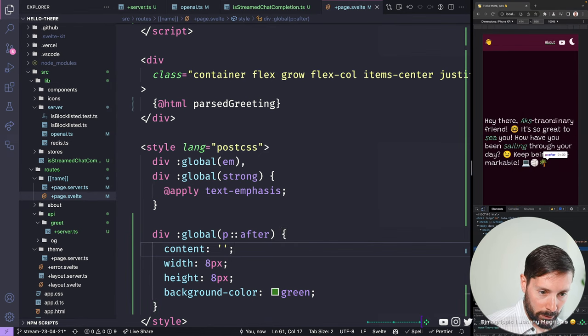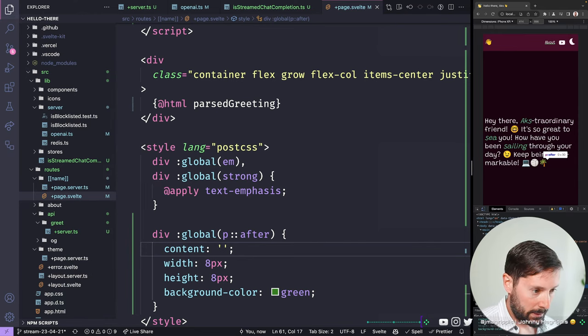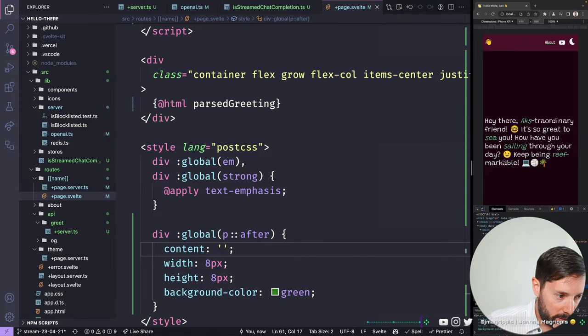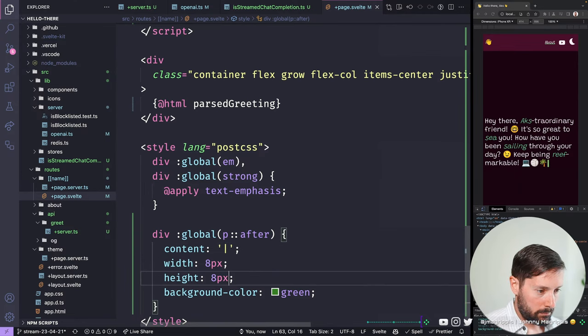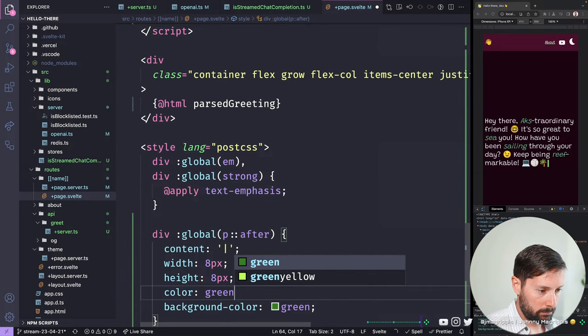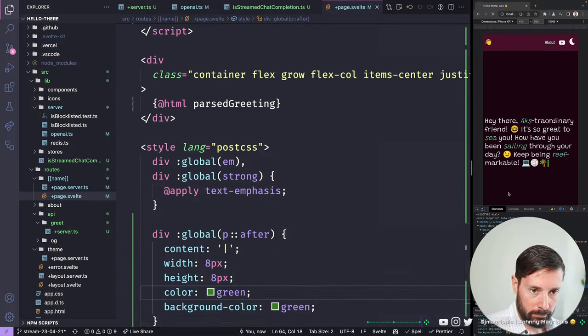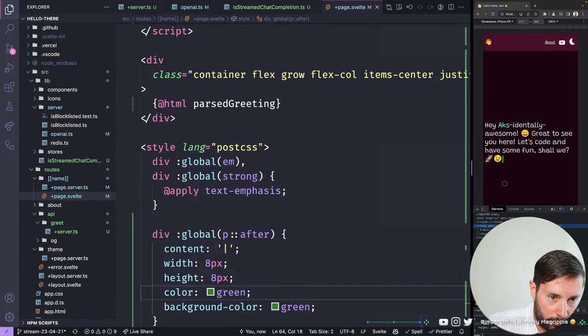So I would hope that this would do it. Yeah, but this has no width. There is a pseudo element here, but it has no width. Interesting. So does it need to be at least an empty string? I'm not sure. You can make it be like a pipe and then something happens. All right, it looks like it's gonna work.